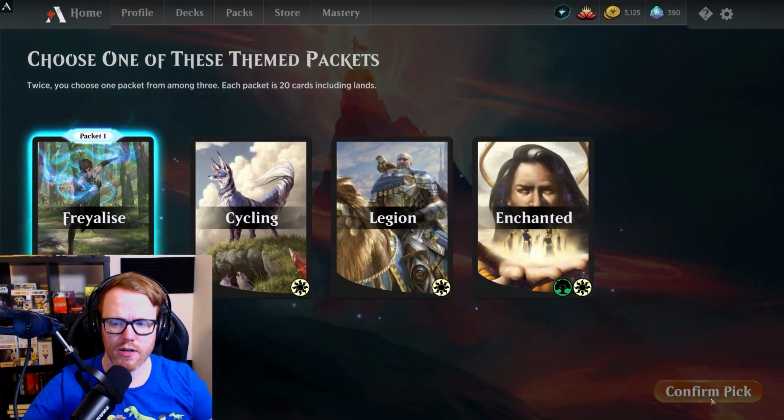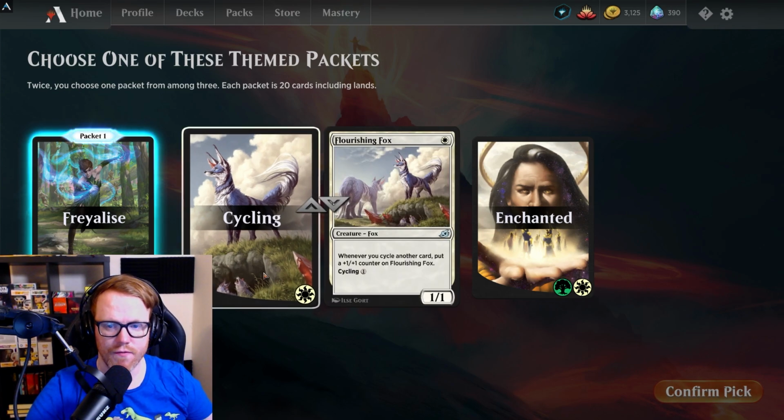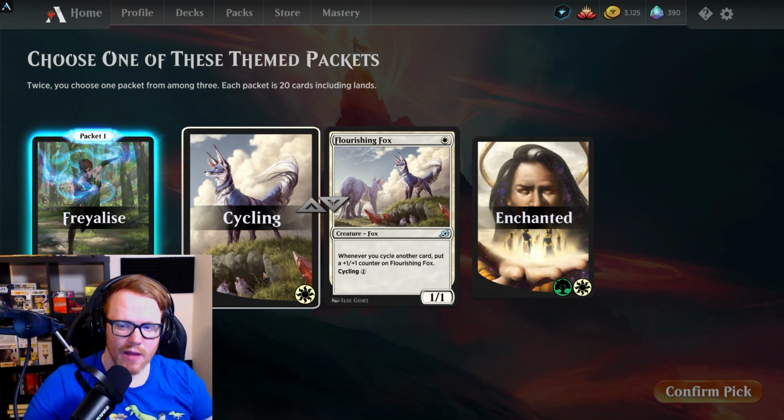And now we will get our second pack, that we get to combine with that. So we can choose from Cycling, where we see we have a Flourish Fox that has the Cycling ability. And we think to ourselves, does that ability go well with the Feralize ability? We can think about it. I'm not really sure 100% just because these aren't elves or anything like that.